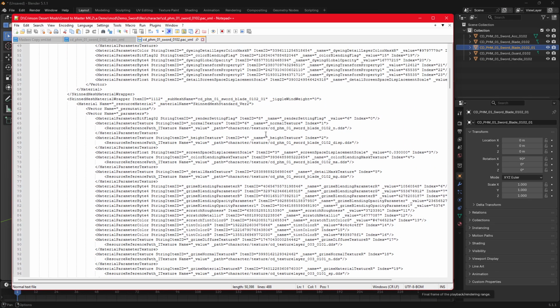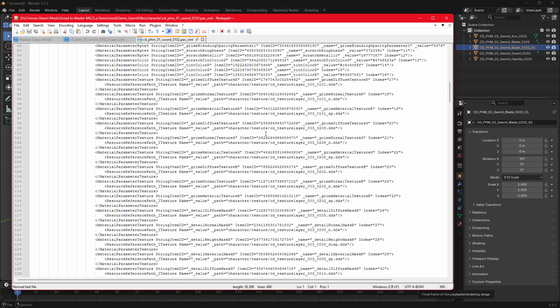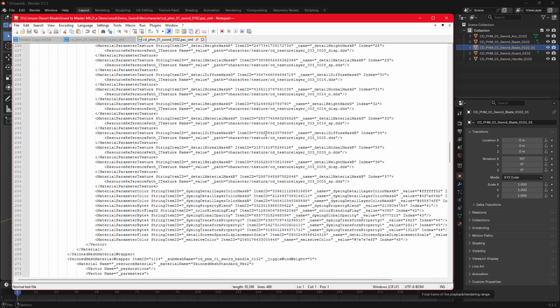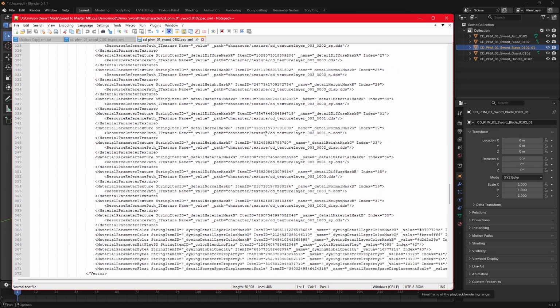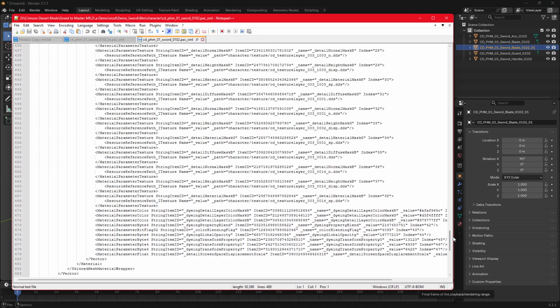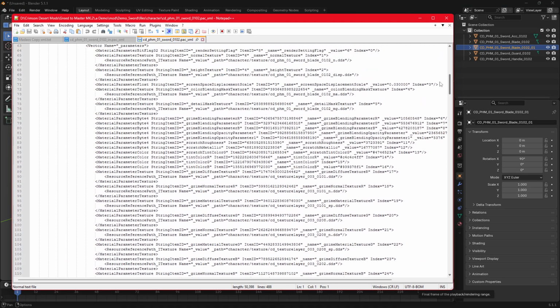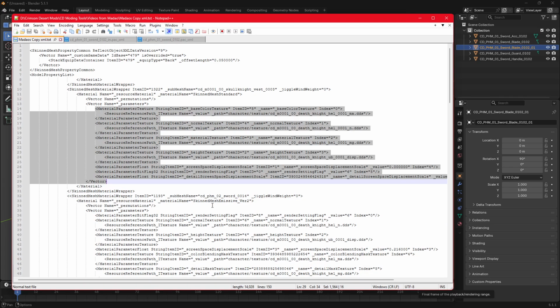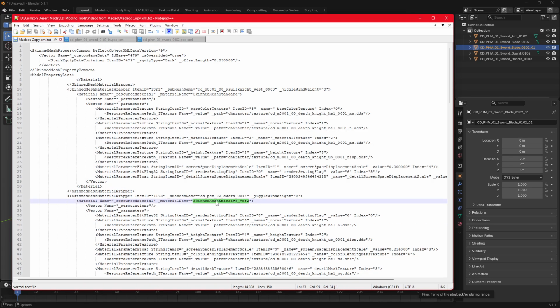Oh, is that blade or sword? Blade. Material name.